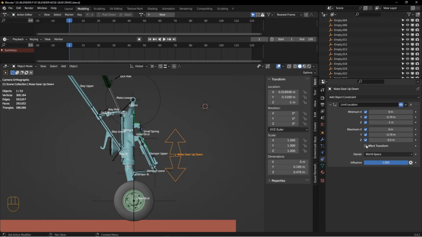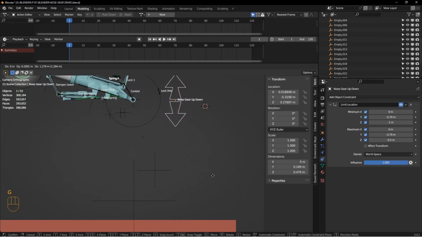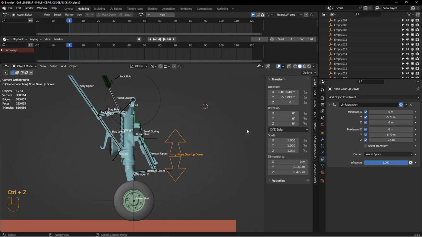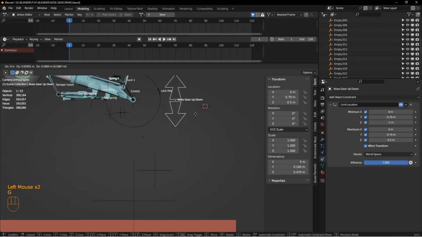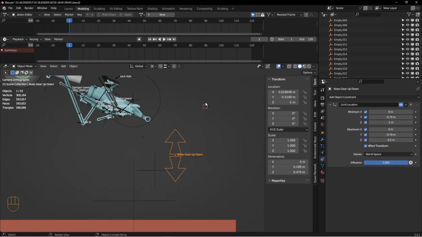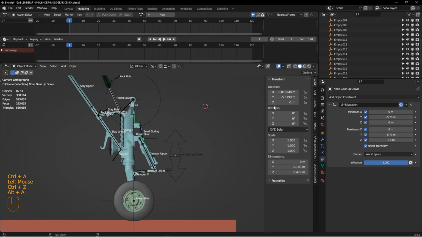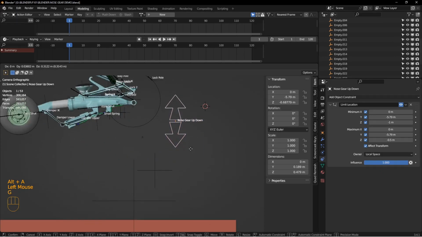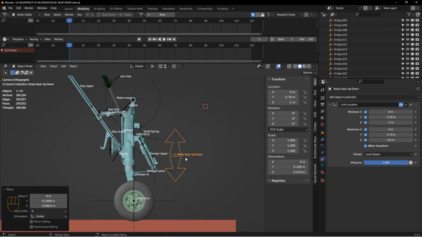And you also want to click on this effect transform. Without this, if I move this up and down, you're going to watch over here in the location channel. You can see that as I move it up, those values keep going up. If I click on the effect transformation checkbox, and now when I go up the Z key, you can see that it just stops. I'm trying to move up even further, but that Z location is not translating up. It's locking the value at these. And then we also want to change this to local space. And now we can control this motion with this widget.